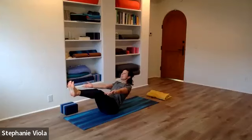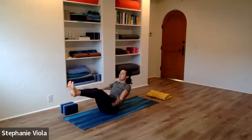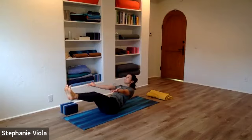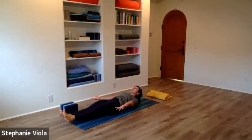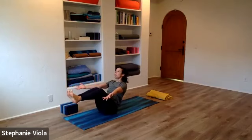You can stay just like this. You can grab onto the backs of the thighs. That's another good modification. Or you can bring the hands out wide and let the fingertips touch the mat, whichever one. And then if you want to take Ardha Navasana, you can, but you don't have to. That definitely intensifies things. If you're going for it, extend the legs forward, hover the heels and the shoulders, and then work your way back up to Navasana, looking up the whole time.